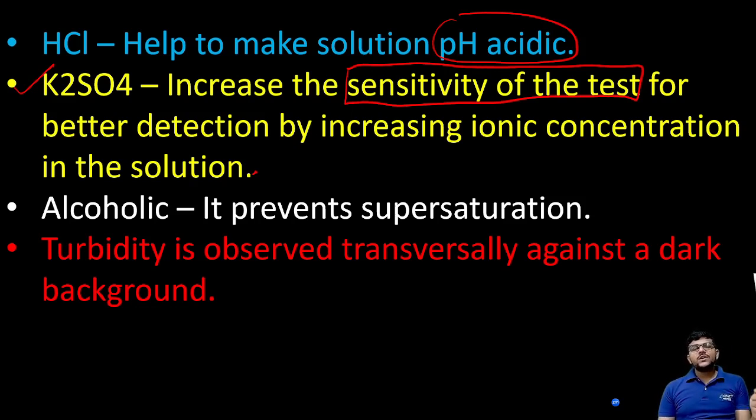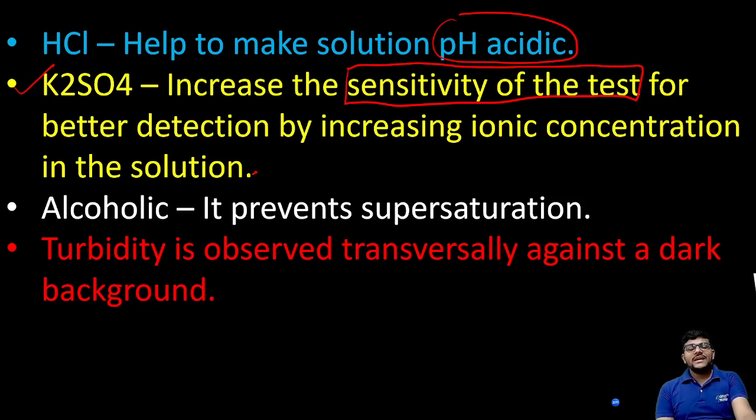We have to stir it, or use some mechanical force, or heat it, so that more sugar can be added. The same way, alcohol can prevent supersaturation. Means there is no formation of supersaturation, so there is no restriction in the limit test of sulphate. Our BaCl2 and SO4 can form the precipitate of BaSO4, and that shows the turbidity.